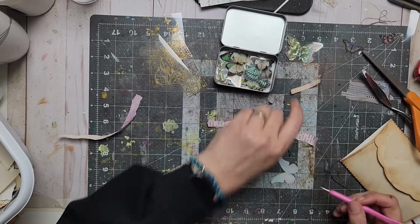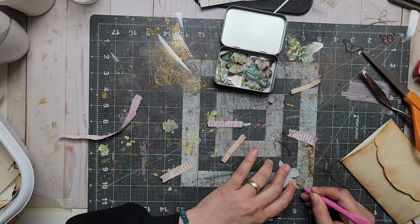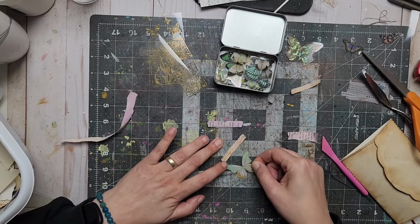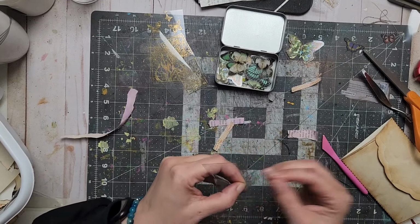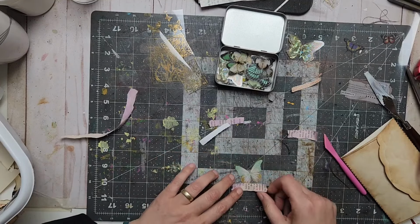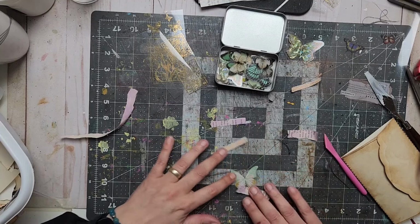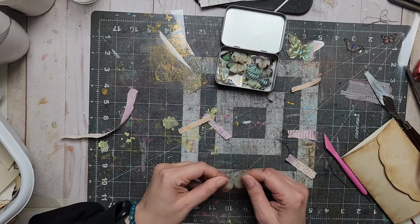Okay. Let's get the backing off. Okay. Now, yeah, this one is too long. That's fine. And then I would put something here, and then something in between, and a different butterfly on there. And because they are see-through, they will kind of be okay in the back as well.